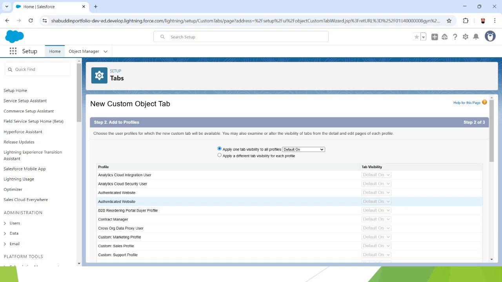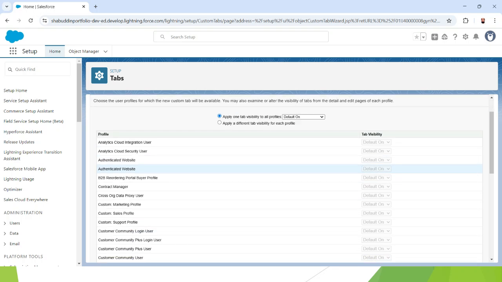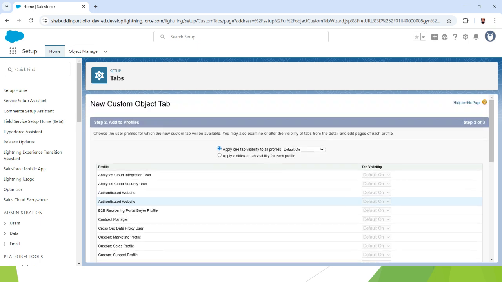Here is add to profiles. To which profile should this tab be added? As I told you in the previous classes also, a profile is nothing but a set of settings which will decide what a user can do in the Salesforce org.